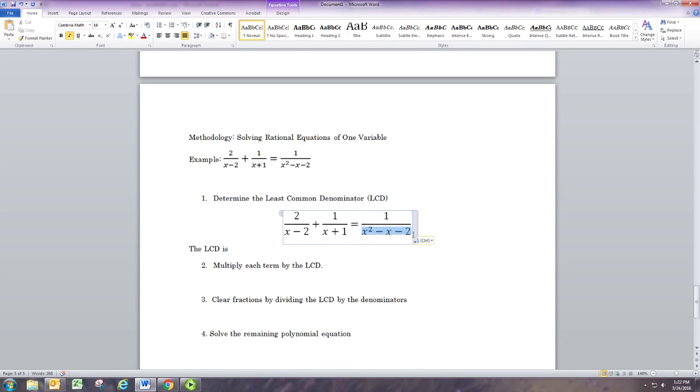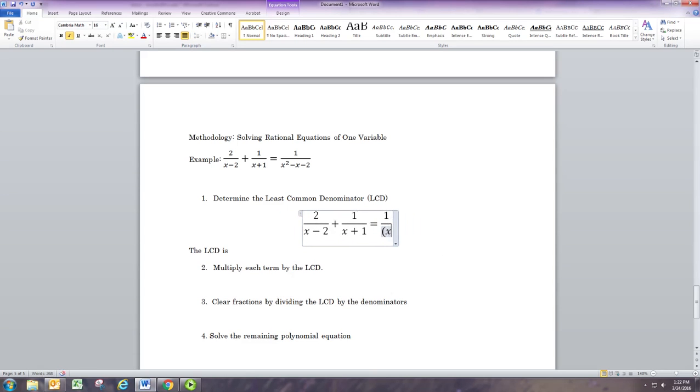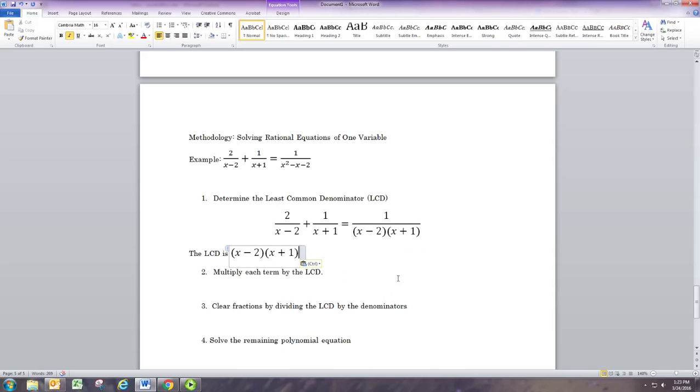If we factor this denominator here, it's going to be x minus 2 times x plus 1. And so when we're comparing these fractions, the common denominator needs to include all the factors that are present. You have to include x plus 1 and x minus 2, but you don't have to include them twice even if they occur twice in different fractions. You'd only include it twice if it was, say, squared in the same fraction. So the least common denominator is actually that denominator, x minus 2 times x plus 1.